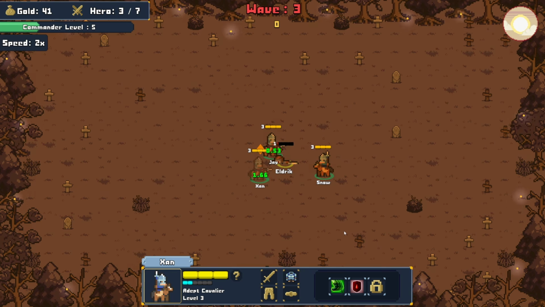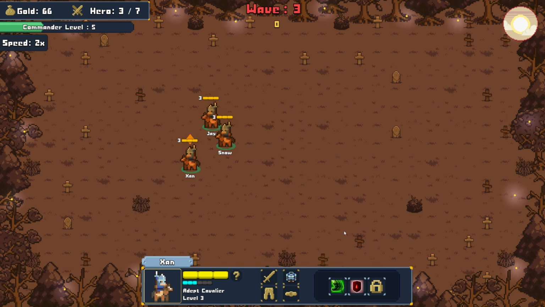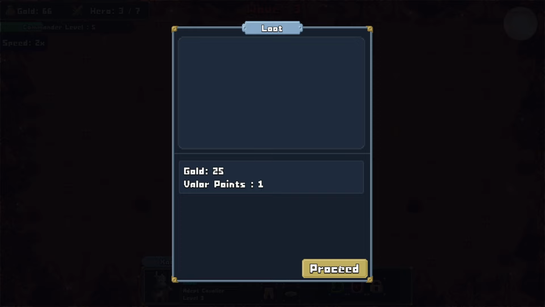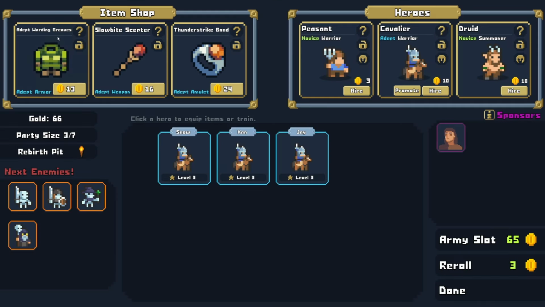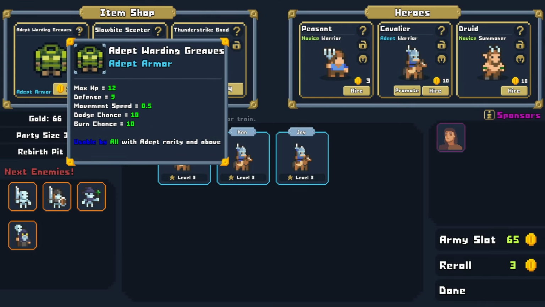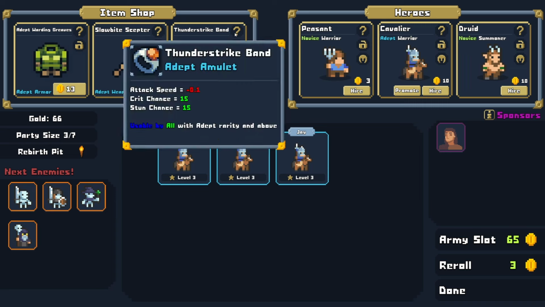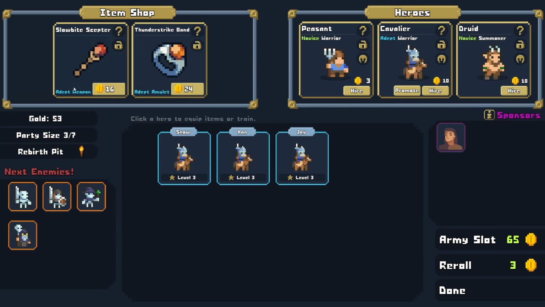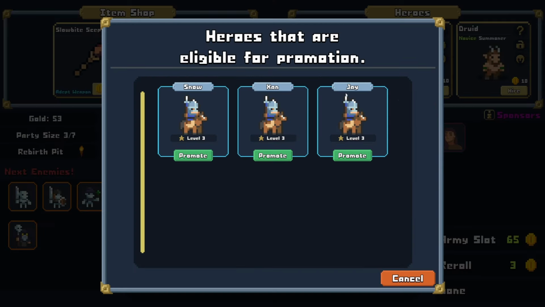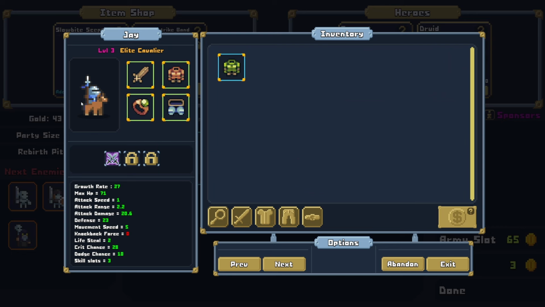And it's just a beatdown here, my friends. However, our horseback units do spend some time on the battlefield laying down, stunned. Jay, yet another MVP bid for the big man. Let's go. So Adept Warden Greaves. Definitely an armor upgrade. Thunderstrike Band. I'm going to keep my eyes out for things that increase attack range, of course. And look at this. We have a promotion. Jay, get promoted, buddy.